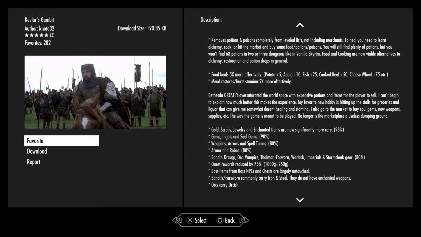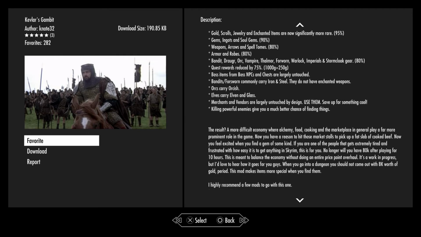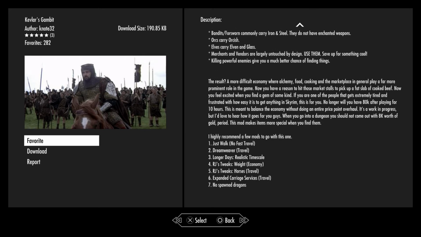His favourite new hobby is hitting up all the stores with groceries and liquor that can give somewhat decent healing and stamina. So this is basically an immersion mod if you want to feel like the game isn't as easy, just going around a whole lot of dungeons picking up all the potions you need. If you want to make it a little bit more difficult, mods he recommends to go with this one are Just Walk, No Fast Travel, Dreamweaver Travel, Longer Days, Realistic Timescale, RJ's Tweaks Weight Economy, RJ's Tweaks Horses Travel, Expanded Carriage Travels, Expanded Carriage Systems Services, sorry, for travel, and No Spawned Dragons.